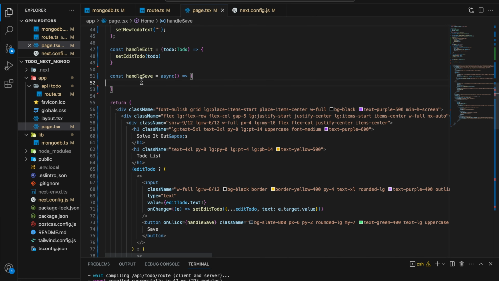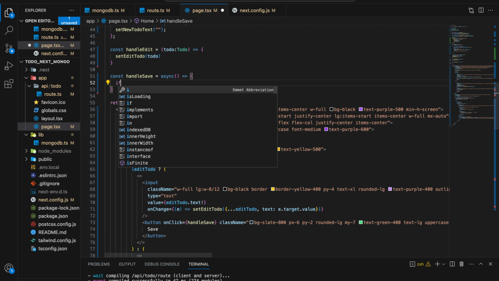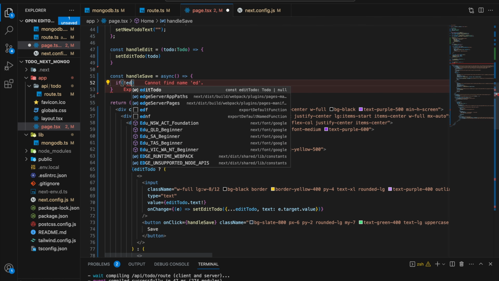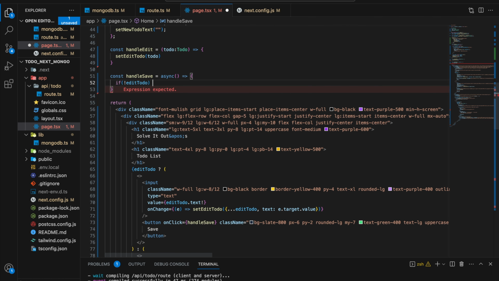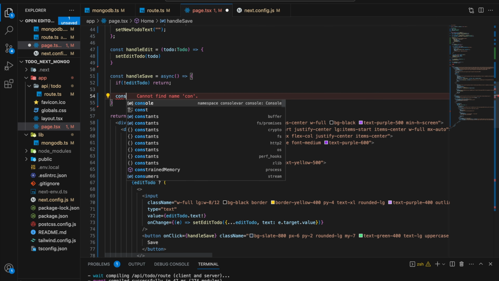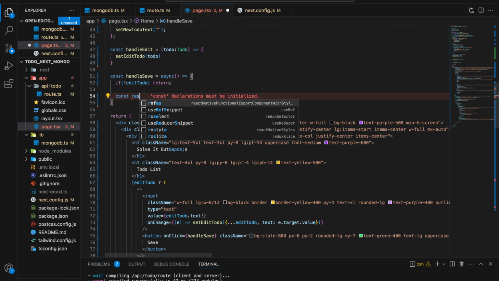So in handle save, first we'll check if edit to-do value is there or not. If not, then return. Response.